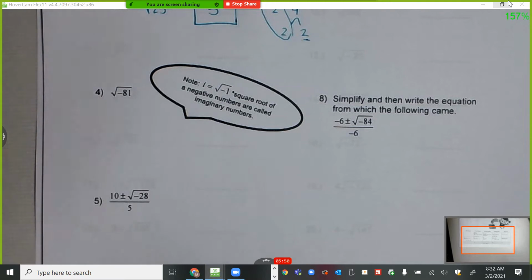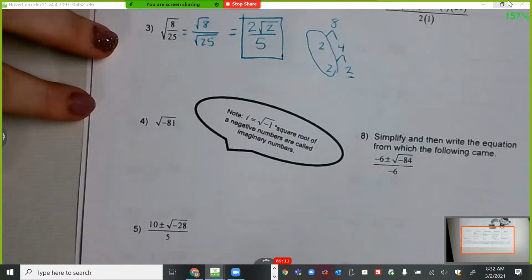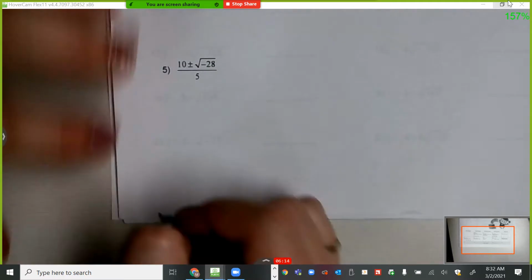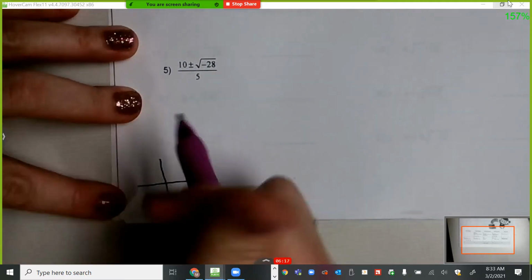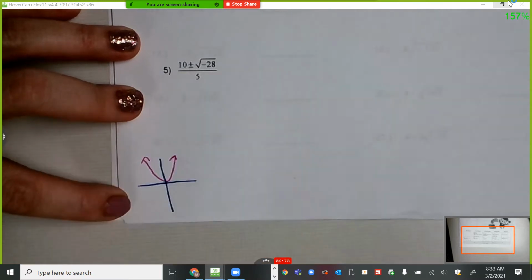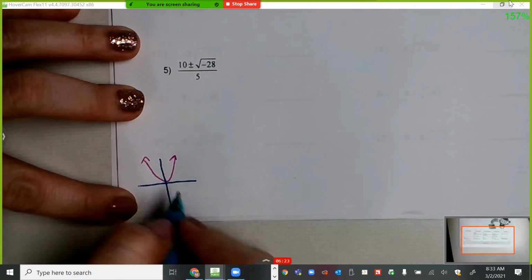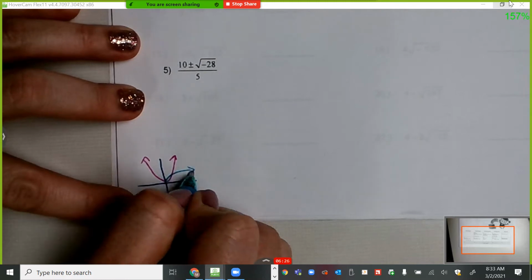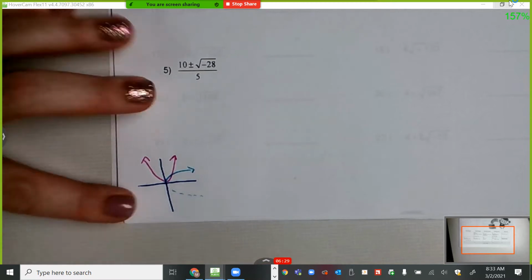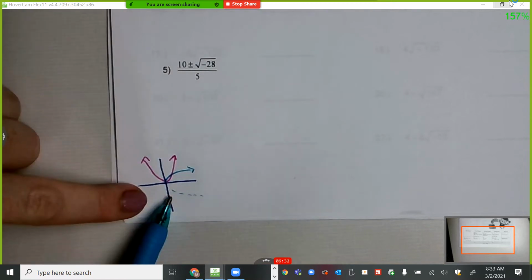But imaginary numbers. So if we start thinking about inverses, which just means opposite, quadratics, which is the U shape, right, is the inverse of square root. But do you remember square root was only half of the U? That bottom half is where the imaginary numbers are. And that's why it doesn't show up. So I'm going to show you what I mean. So technically, we have the square root, and the inverse of square root, that's quadratic. The inverse of square root was this. Do you see how it's missing that bottom piece? Do y'all remember dealing with that last year? That's where our imaginary numbers are.